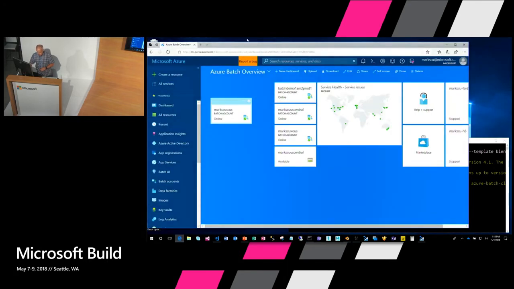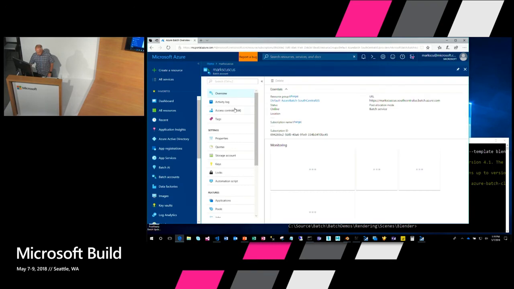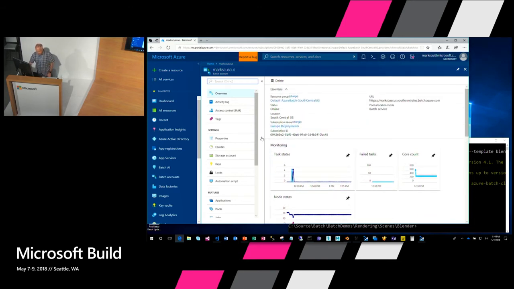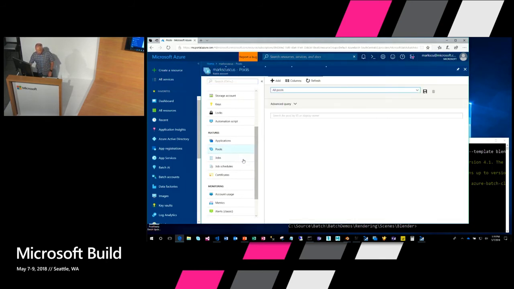Let's have a look at the portal. This is the Azure portal. We've seen this all throughout the morning. I've got my batch accounts on the left-hand side, and what I've done for this demo, I've pinned the batch account I'm going to use over here. Select that. This is in South Central US. It's just where I happen to have some cores and happen to have the data. If we scroll through the main options here, some of the concepts I've talked about, pools and jobs, are listed here. And if I select pools, we can see I had an existing pool, Blender Windows, and I've got this demo pool, and it's creating.